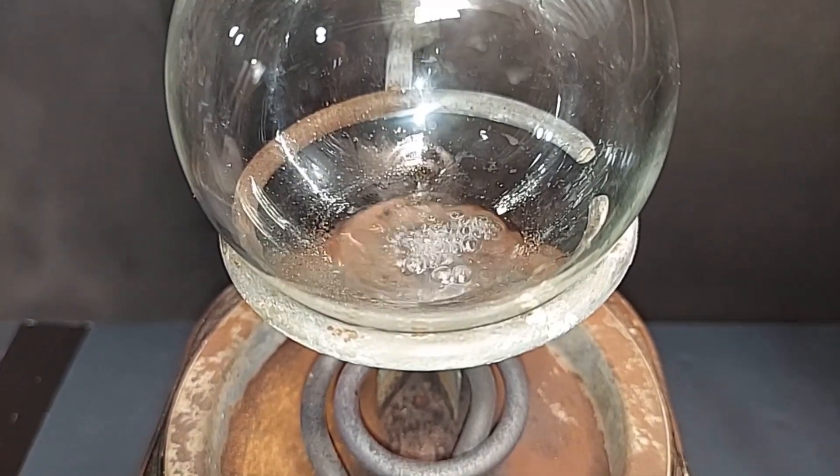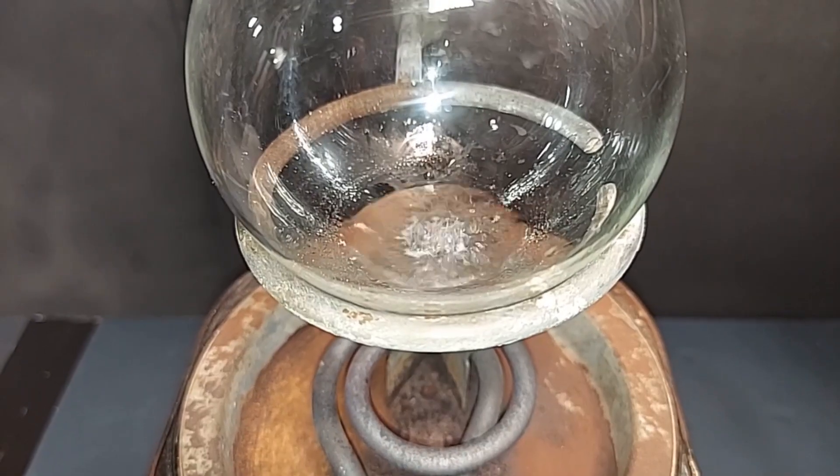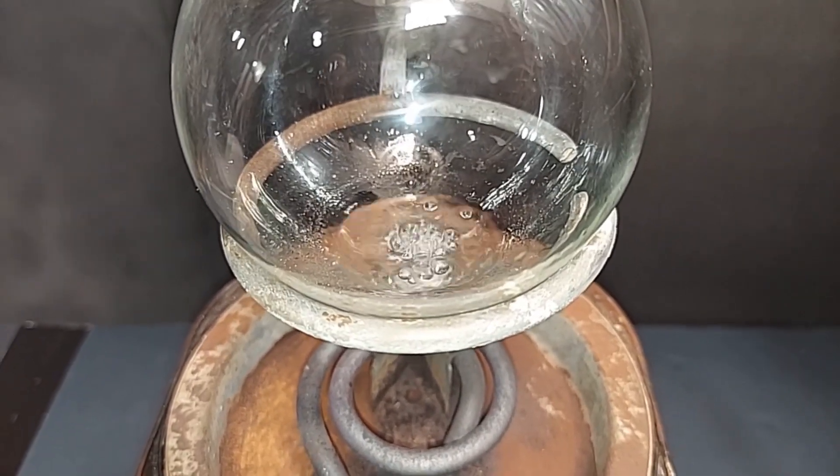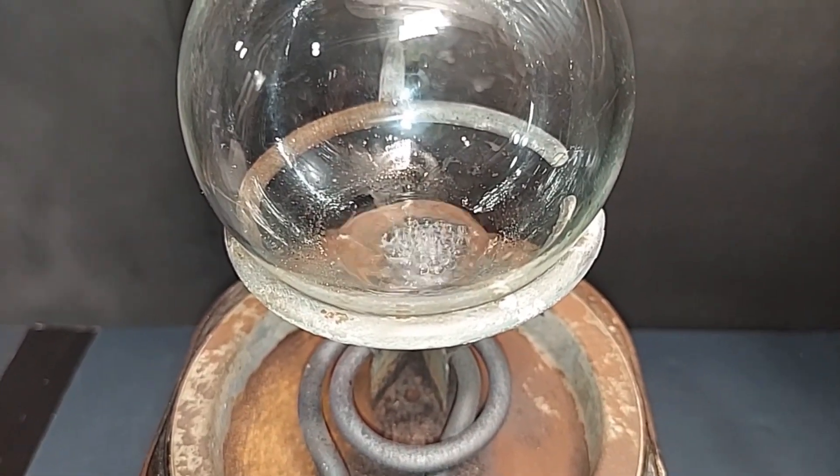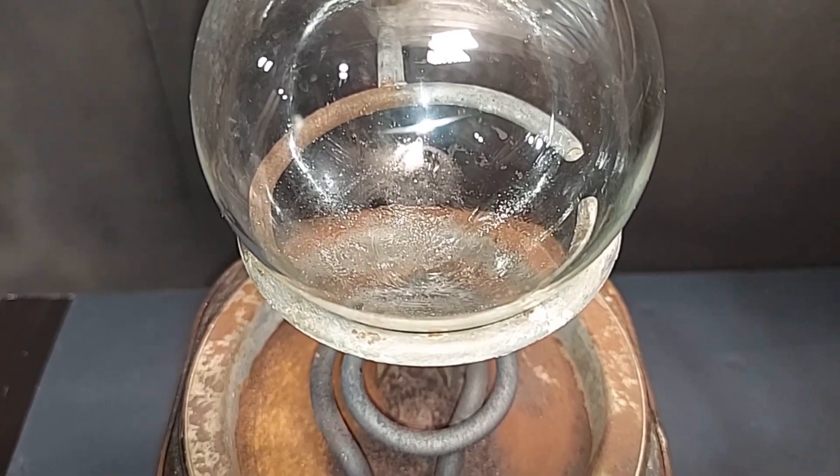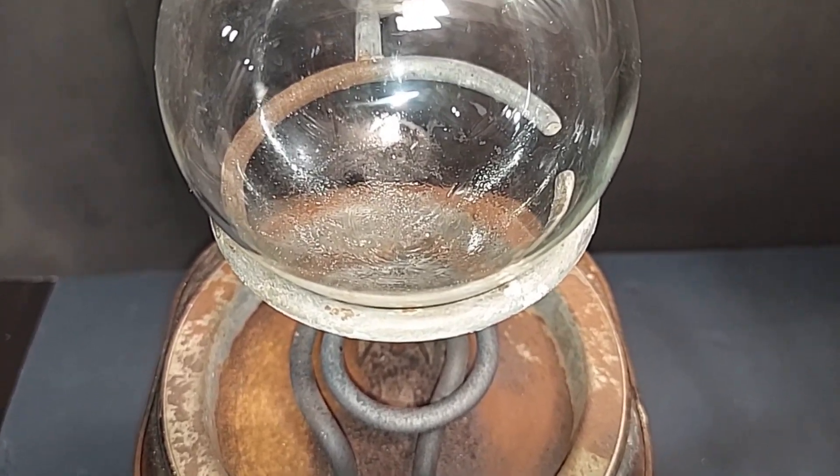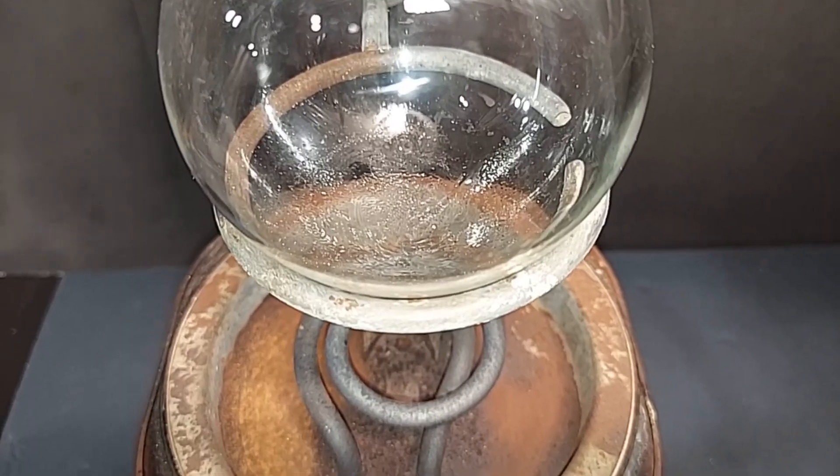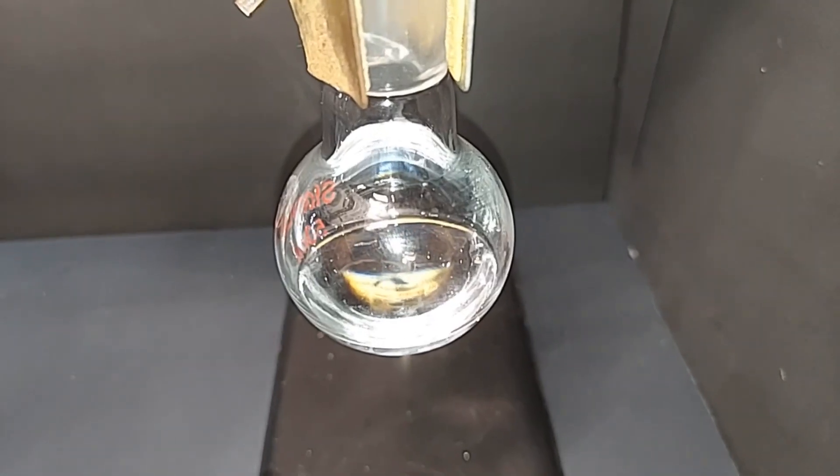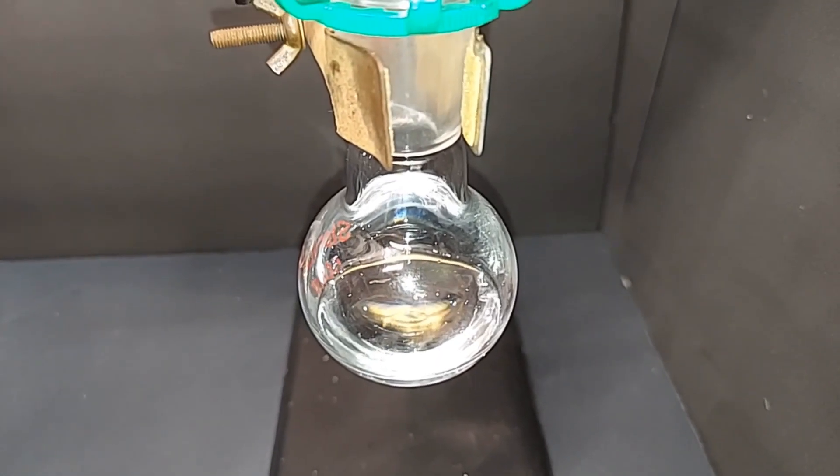As this finishes up, you can definitely see some white solids on the bottom, which could be any number of the things I mentioned earlier. But that's why you do this final distillation. It's hard to see, but if you look at the very bottom, there's still some liquid, but it stopped boiling. Surprise, surprise. There was a little bit of water still left in there. This has finished dripping. So I'm going to remove it and I'll show you the final product.